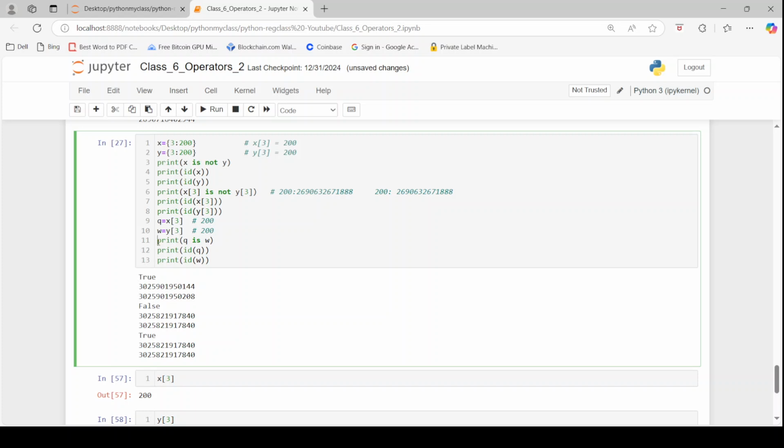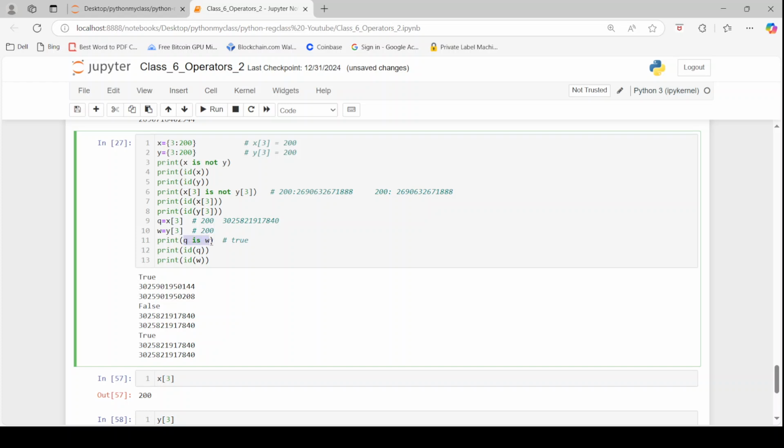So print Q is W. It returns true, because ultimately 200 will be stored at this particular memory ID, and it shall be created only once at this memory ID, and this memory ID is stored by Q as well as by W. Both of them are referencing the same memory ID.